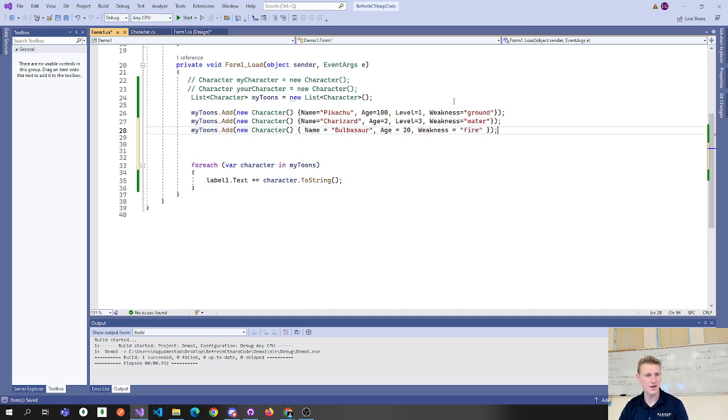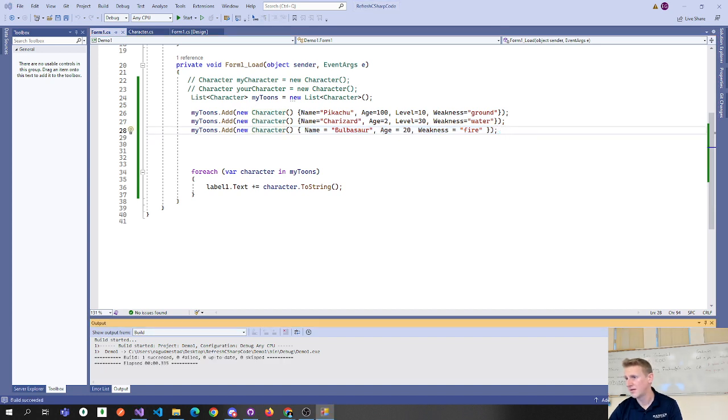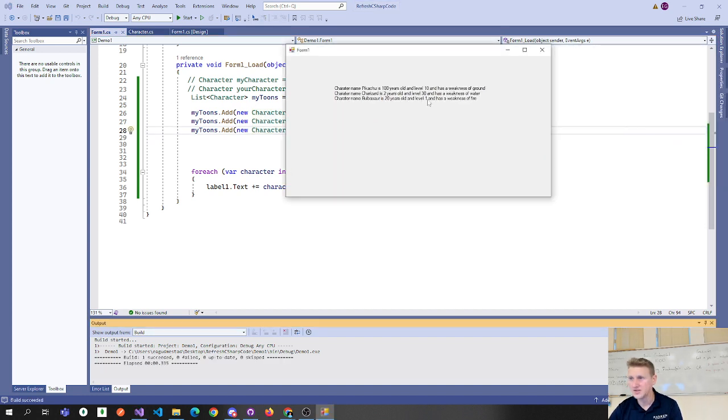Yeah. Fire, ground, ice, and anything. Okay, so here's our 3 tunes, but notice the level is 10, 30. This Bulbasaur does not have a level, right? But there's his default.